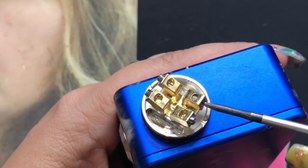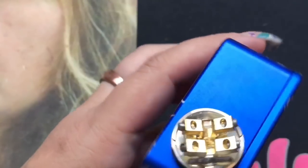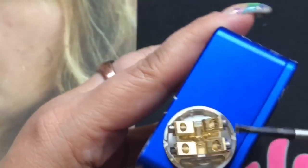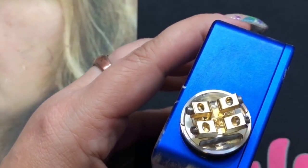And this one here, and take that out. The one thing I am gonna say is that it's a little bit, not crunchy, but it feels kind of stiff when you're pulling these out. Until you lube them up, they will feel a little bit stiff.